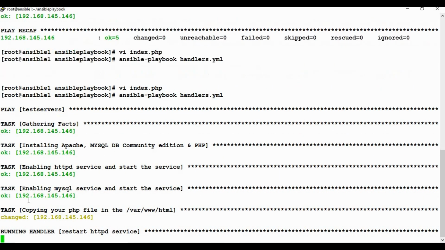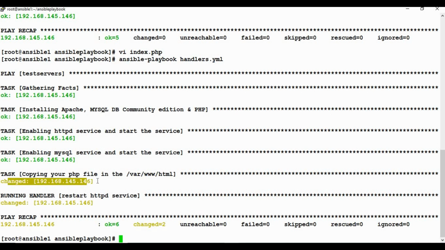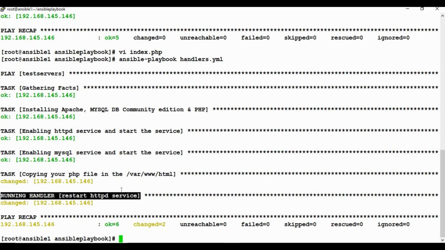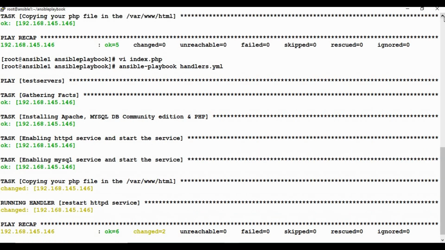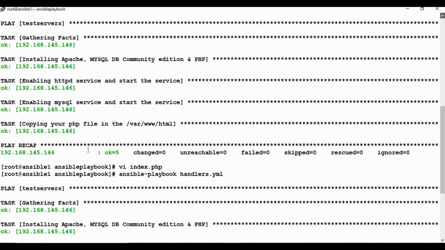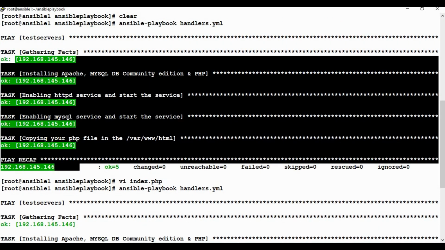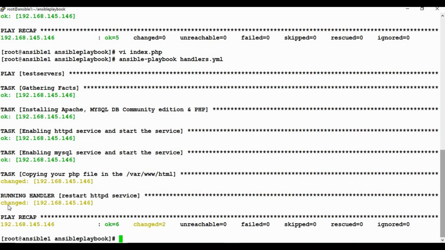Now if you see, the task copying the PHP file has changed, and now we can see it has run the handler, right? In the previous case, we did not have anything calling for handlers, right? If you go to the previous run, it does not call for anything. But here, it has run the handler.